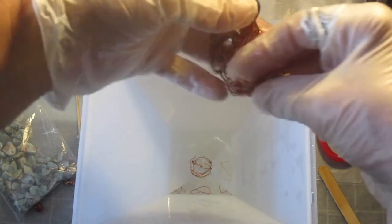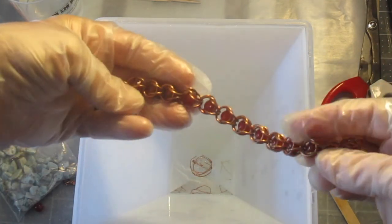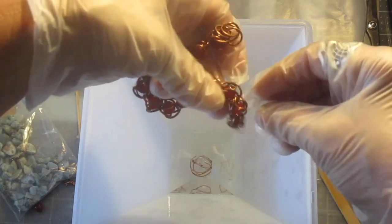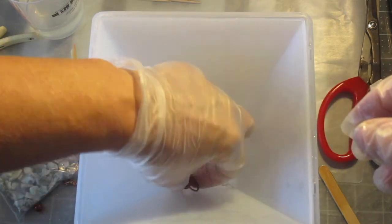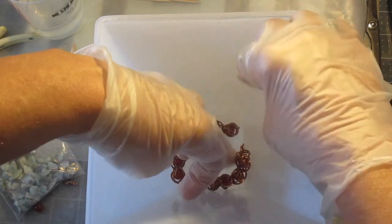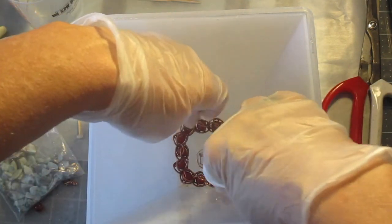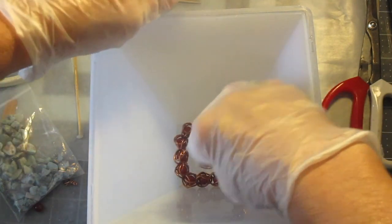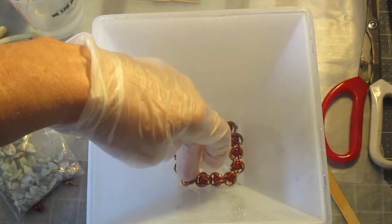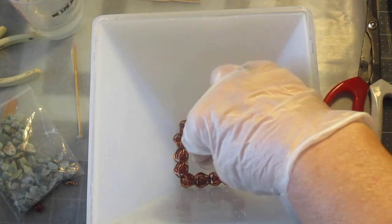The first layer was already cured and what I'm going to do here is place in — oh, this is a piece of chain maille that I did in a jewelry class. I like the style; it's got carnelian beads in it and pure copper jump rings. What I'm going to do is place these around the outer edges of my pyramid until I am pleased with the pattern, which I'm nearing now. So it's going to kind of be like that — and this is my second layer. I'm still not using any tint of any kind.